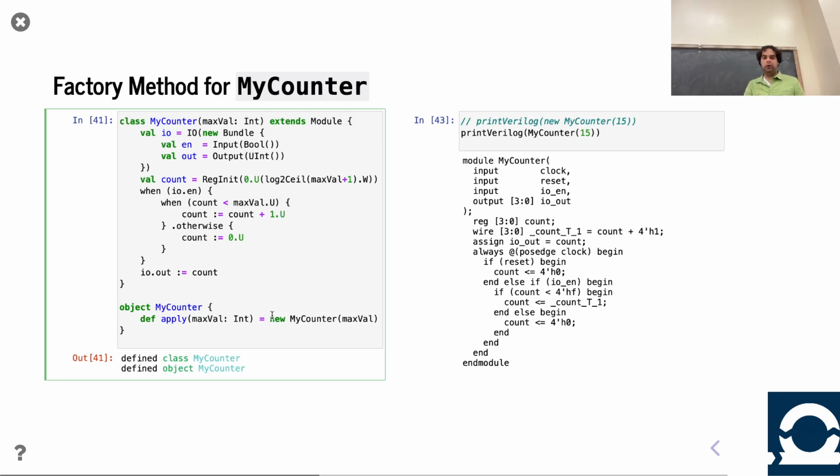For us, pragmatically, as hardware people who don't care about software, we just care about making nice hardware. What we care about is the ability to have multiple constructors, right? With the class syntax in Scala, you can only say new myCounter, and that's it. But if I want to have the ability to have different types of parameters, constructor A versus constructor B versus constructor C, by having different apply methods in the companion object in this factory pattern, I can do that.